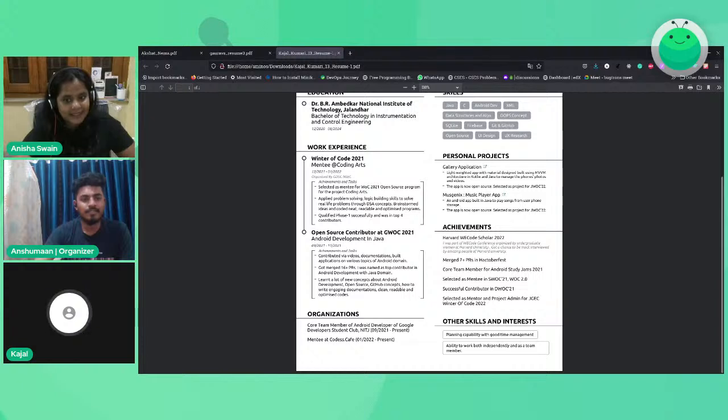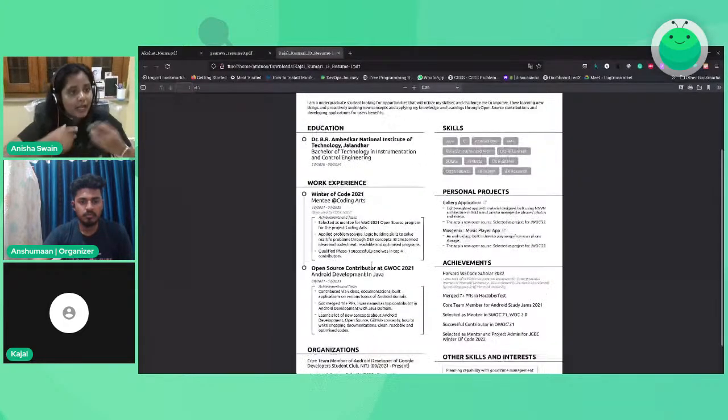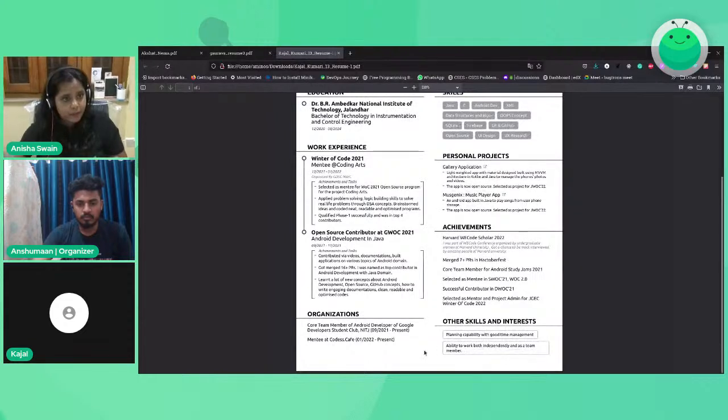Okay. I wanted to show my leadership skills, so I just wrote that. Yes, but you should show that with your organization. I feel those are volunteer activities. Core team member and mentee at Cafe, that already shows it. So as I said in the previous resume, you can't say that I'm a team player just by writing that I'm a team player.